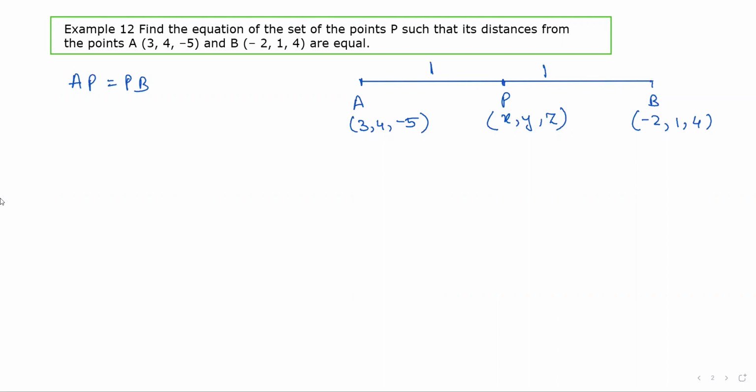This is when the distances of this point P from A and B are equal, or PA and PB, or P is the midpoint of AB, or P is equidistant from A and B. All three mean that M is to N is 1 is to 1. Now, AP is equal to PB, its square will also be equal, because if we apply the distance formula, you'll get a root term on both sides. Taking square, this root can be eliminated. So your AP square will be equal to PB square.